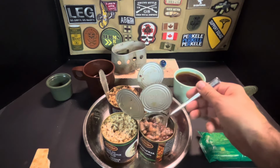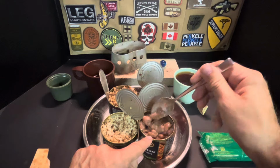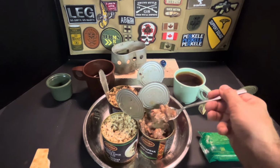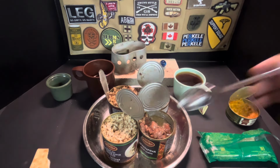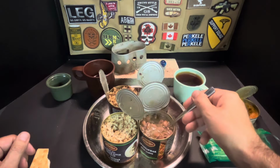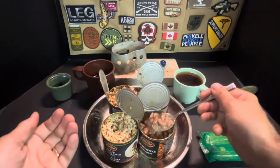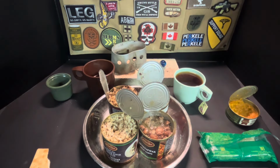This is beef and beans. I can definitely see the kidney beans. I'm not quite sure why it's as murky as it is, or that could be the beef, possibly, because I sure don't see pieces of beef in there. But that's kidney beans. Surprising, it's almost like salt, pepper, possibly a bay leaf in there. The beans are not mushy, but they are definitely cooked through. Again, kind of a murky brown color. Hot.